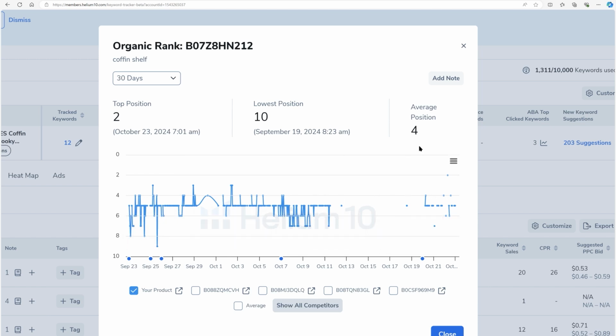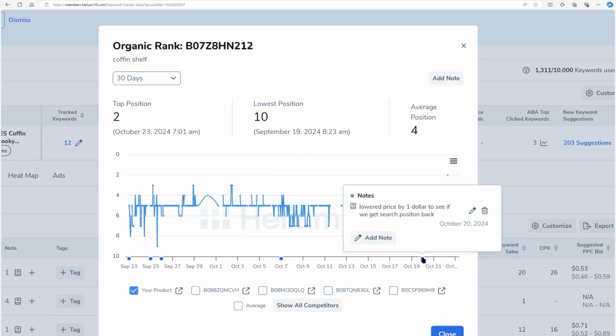Now, if I just added this, would I see all of these details of every hour? No. But if you add a keyword that has decent search volume and a product, it is going to actually give you the history of the ranks. A lot of times, keyword trackers out there might only show you your ranks from when you add that product and keyword. No, if we have a record of that product and keyword, we'll show you up to two, even more years of history of where that product has ranked.